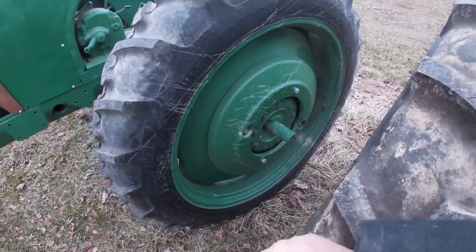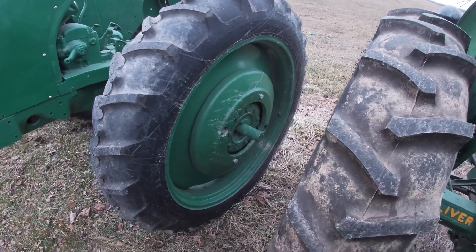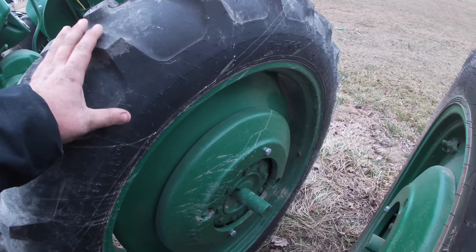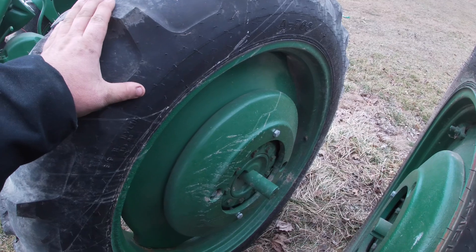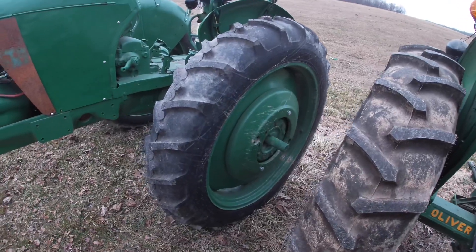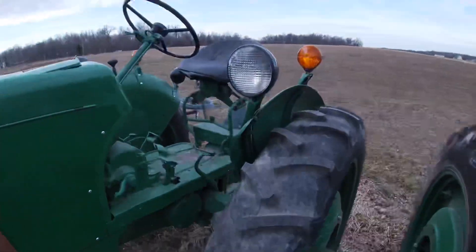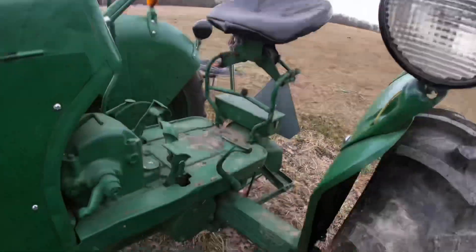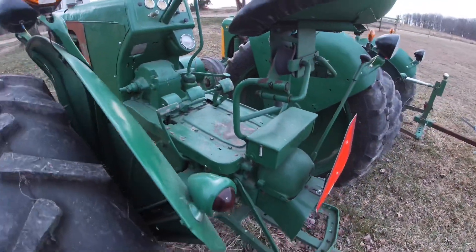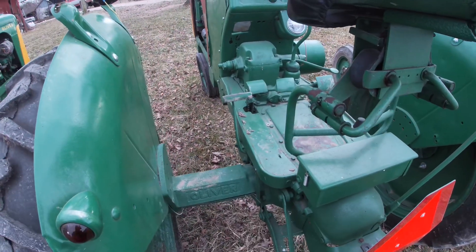I could not find the right width of tire so I had to go with that, and it worked pretty well. The tires on this are Alliance tires — I think the cheapest set I ever bought, maybe because they use them on pivot irrigators — about $200 a piece at the time, a pretty good deal. Again, all new lights and new steering wheel. From the pictures you can see the tractor was just ready for the junkyard, probably past due.